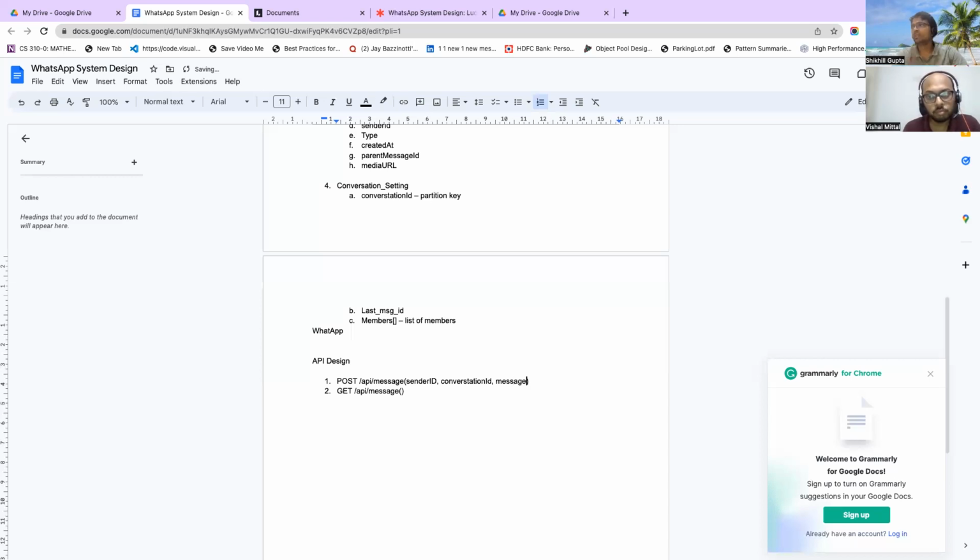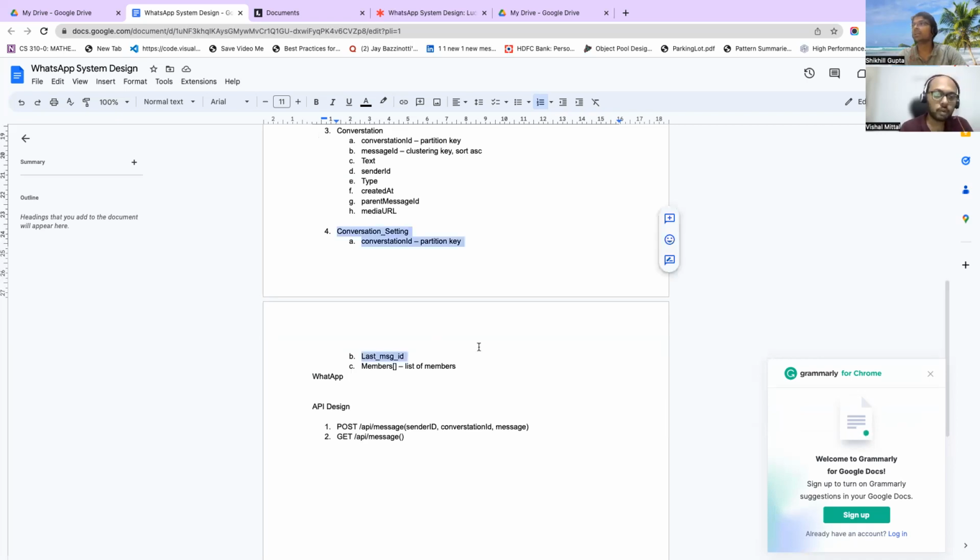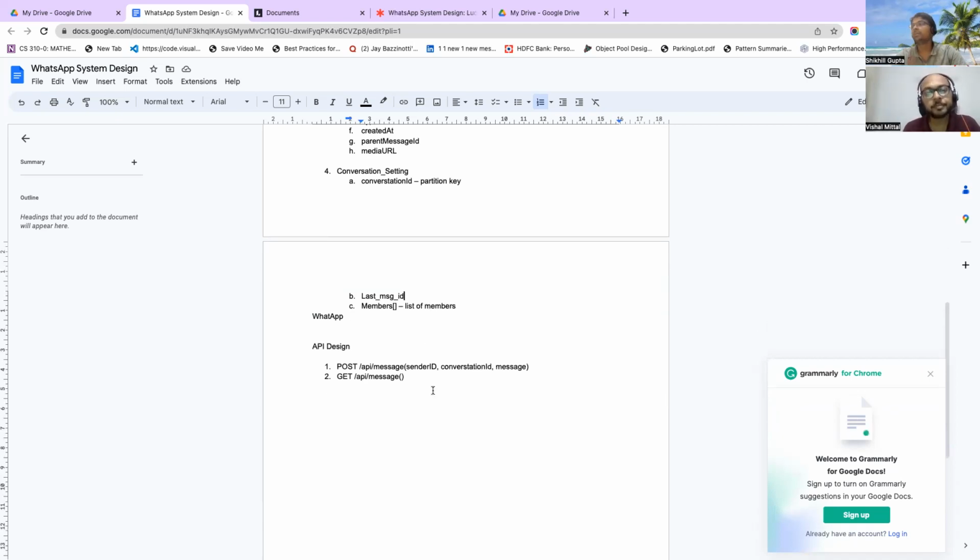You may ask me why I haven't passed the recipient ID. It's not required because the fan out service will anyway determine, given that conversation, from the conversation setting table, who all are the members of that particular conversation. So I don't need to pass that explicitly here, right?